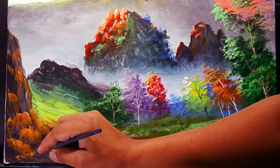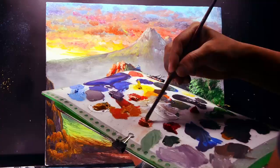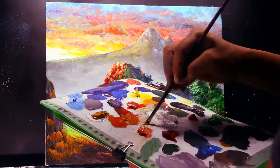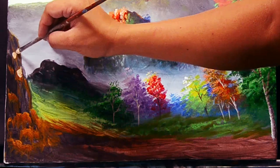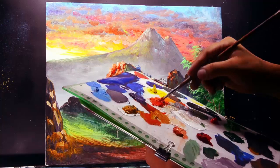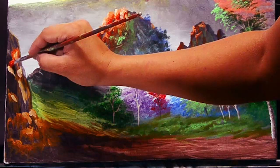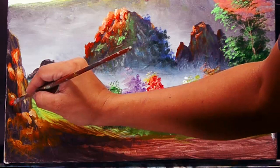Just like that, looking good. This area here, I'm gonna mix the Naples yellow and the titanium white. Naples yellow and the titanium white for a small highlight of this cliff. Then I'm gonna add also the orange yellow just to blend this area here at the very side of this highlight. And also just blend this color also.